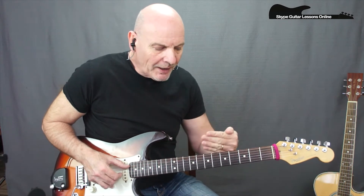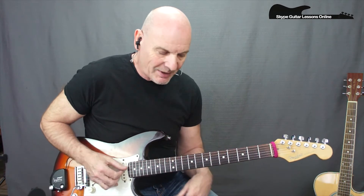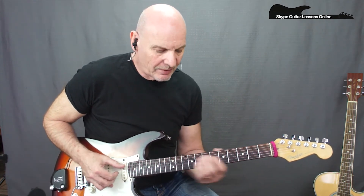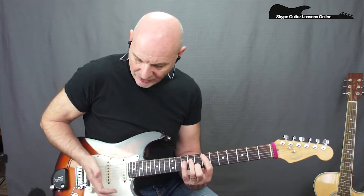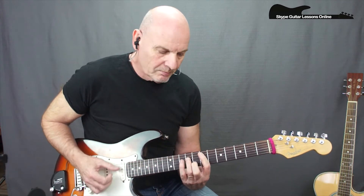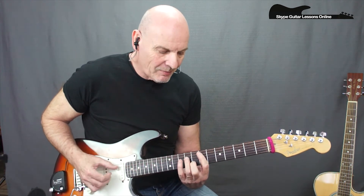If you listen to the record, every single note is cut off. I've seen some people, when they play the 2nd chord, let it ring out because they want to slap the guitar to keep that rhythmic feel - but you've got to kill that sound off. So on the first one you can use the slap, but you must focus on cutting off the sound. The method is: down, down, down, then with a slap.